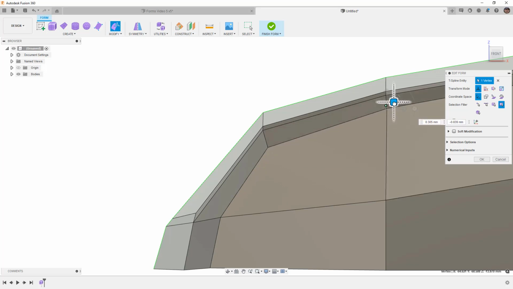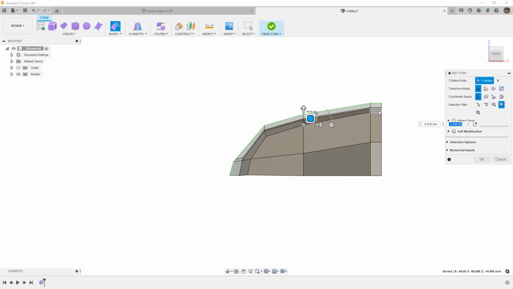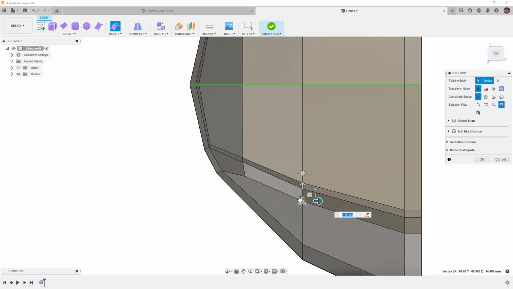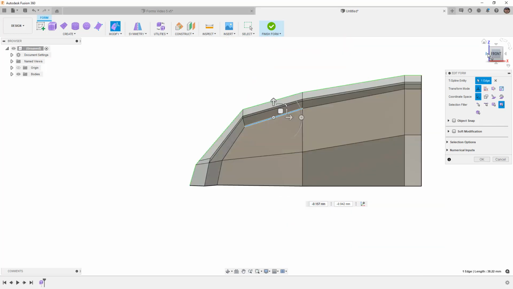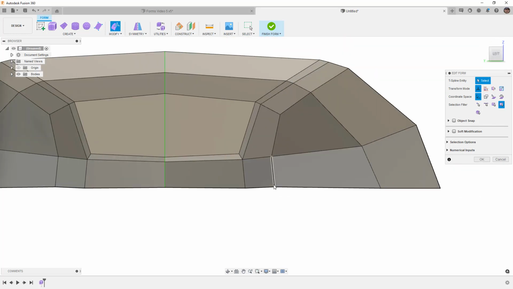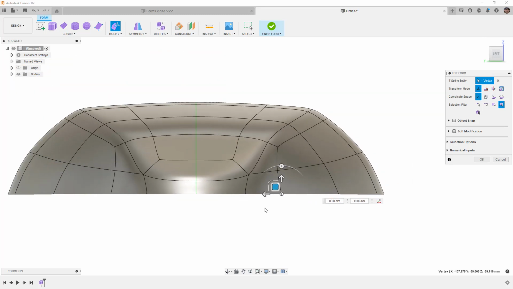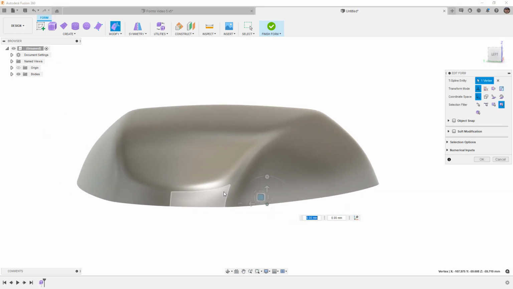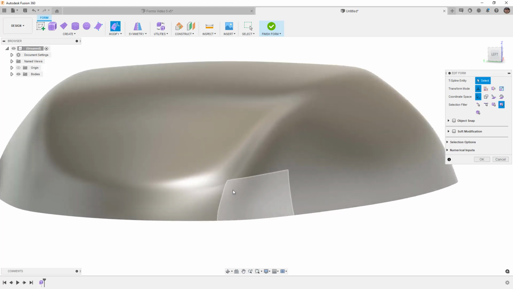I want this to gradually taper away. So what I'm doing is I'm looking at it from the front and the side and the top, and I'm watching the distance or the width between these edges gradually increase. Now, again, that's true from the top. We're seeing them gradually increase, so I could take this entire edge and move it. And again, from the back as well. So what we want to see here is these gradually increase. Let's go ahead and just take a look at this in smooth display. Control or Command 4. And now you can see that it's starting to fade away, and we've got that crease where we want it. Still needs a little bit of work.